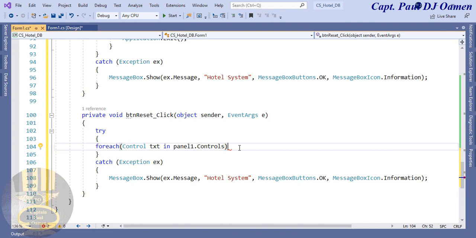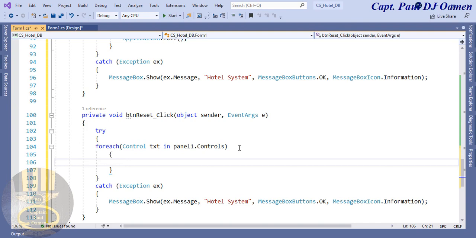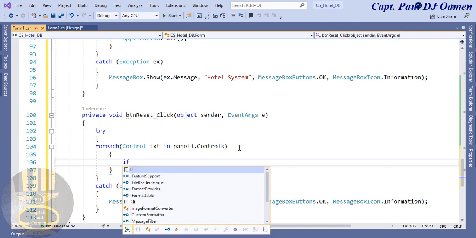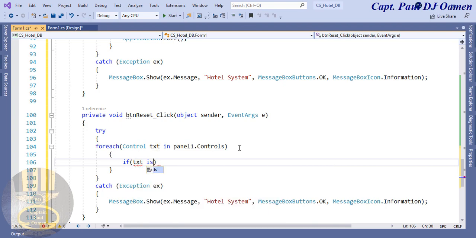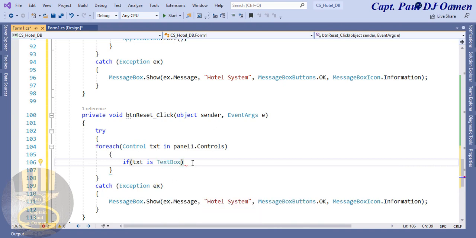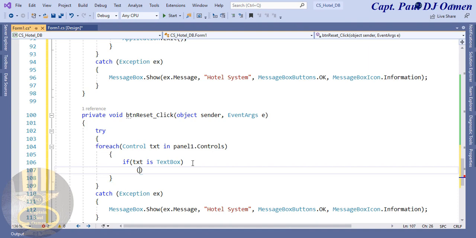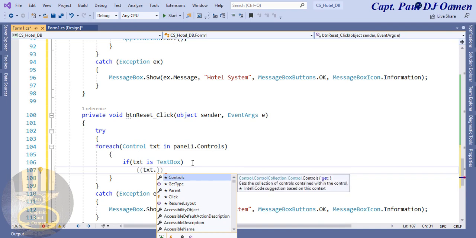Let's enter curly braces. What I then want you to do is, if it does have anything with txt, because most of my text boxes start with txt, then it's a text box. In that case, anything that starts with txt, get rid of the text content on it.